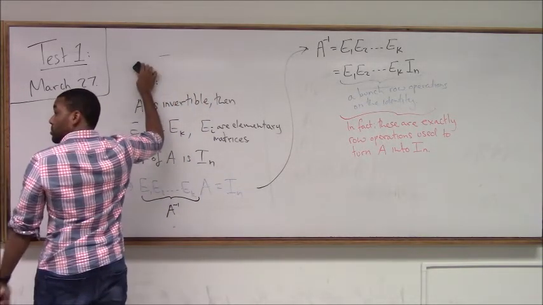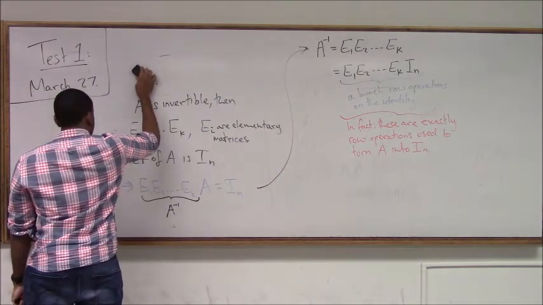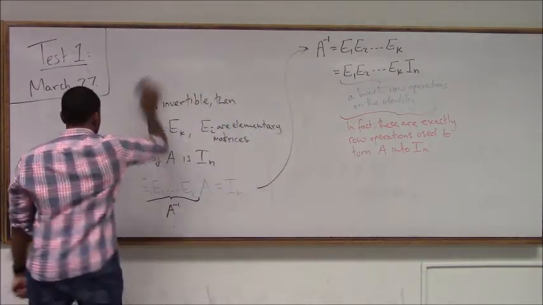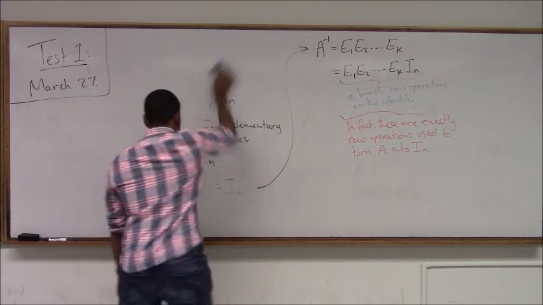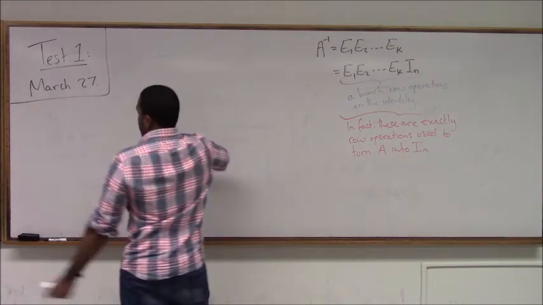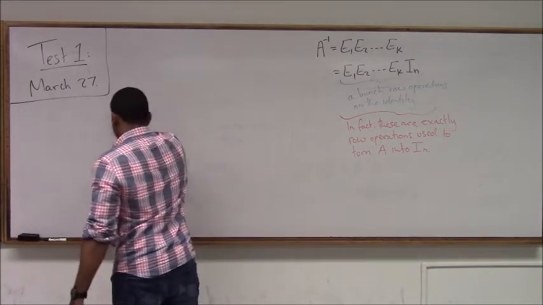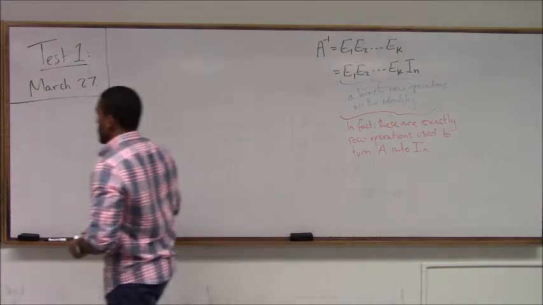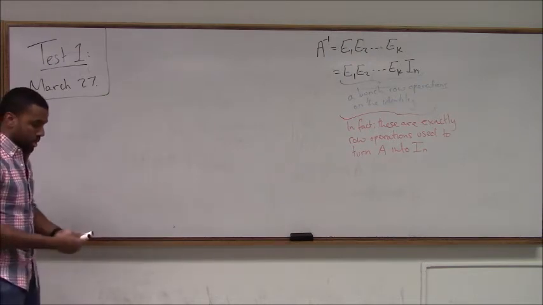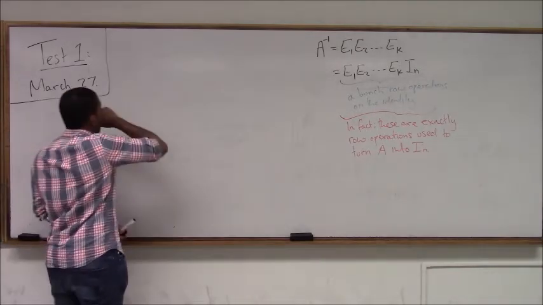Professor? Yeah? They don't have to be in reverse order? They have to be in the same order. Same order. Yeah. The order will matter. Well, actually, technically, order doesn't matter, but to be efficient, you'll do things in the same order. Remember, the reduced row echelon form of a matrix is unique, so it doesn't actually matter what row operations you take or how you apply them. You'll get to the same place ultimately, but it'll be more efficient to do them together.